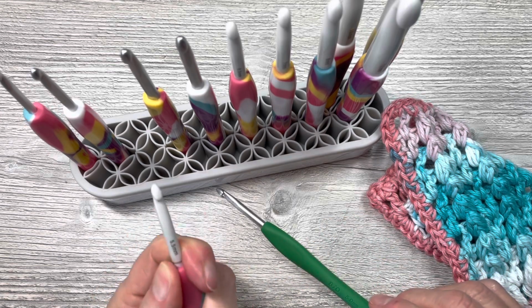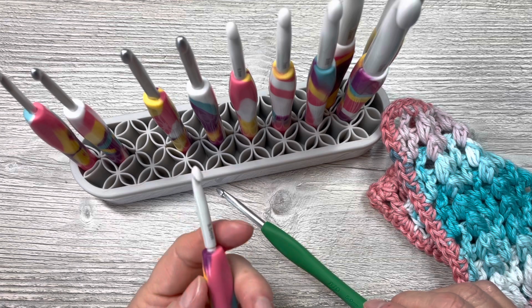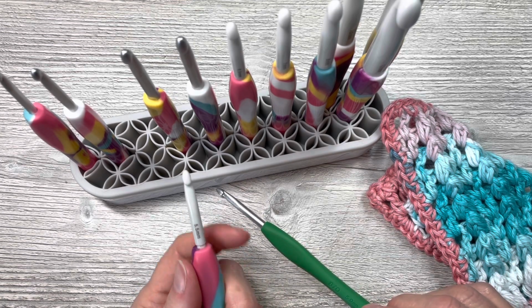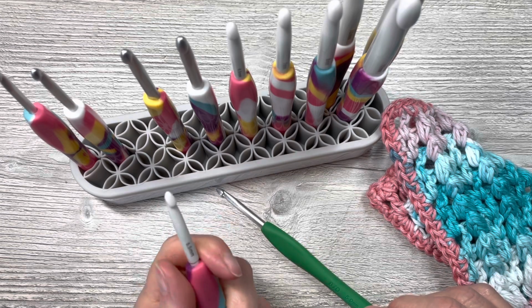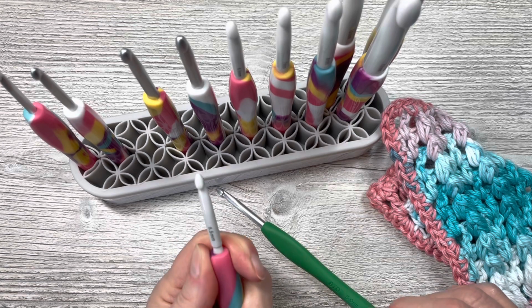Sometimes if you push down on it, and you'll even see them at the store like this, a little bit down. So if you see them at the store a little bit down like this, and you're looking to replace them, they will be the easier ones to take off typically. But if you push on it, you'll see that it comes down.